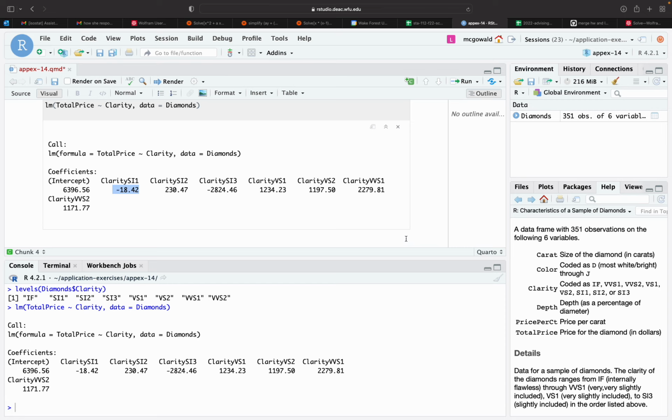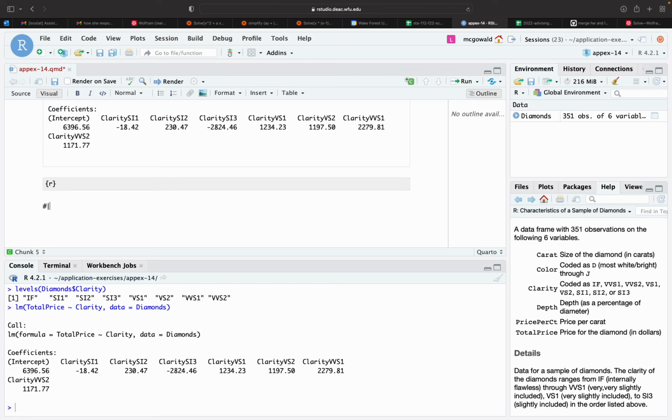Great. All right, so the next exercise was to update the levels of this variable. What would I do if I wanted to do that?